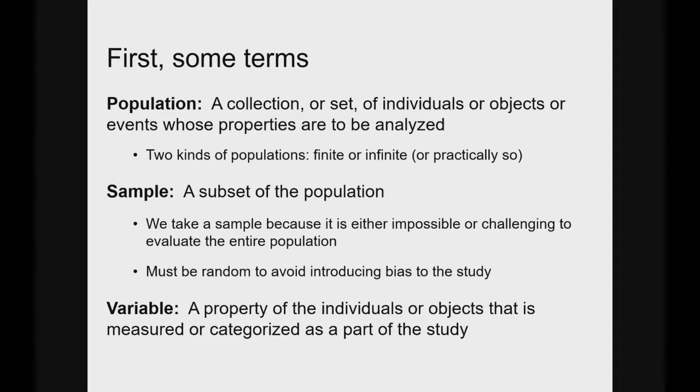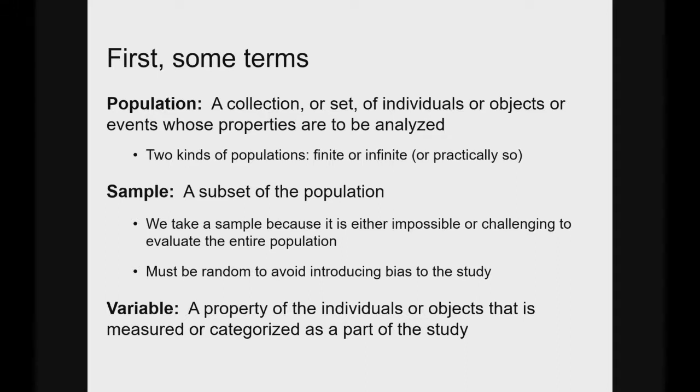There are a lot of guidances and guidelines about how you select a sample. The absolute most important factor there is that it's got to be random. You have to do everything you possibly can to make sure that you're not bringing bias into the study by only choosing samples with certain attributes and so forth. So, variable. That's the same as what you probably learned in your algebra class way back in the day. You can read the definition there yourself, but it's a placeholder for something that's going to have a discrete value, right?